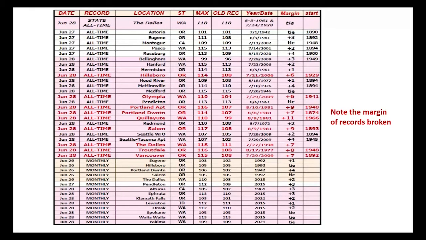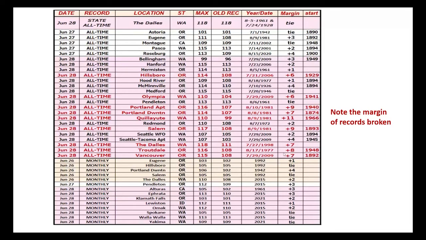So next slide here is daily, monthly, and all-time record highs. I won't go through all of these, but just to highlight how record-breaking this heat wave was, there were numerous all-time record highs met, especially across Oregon and Washington. I'd also like to draw your attention to the right-hand side, the margin by which the observed maximum temperatures beat the old record.